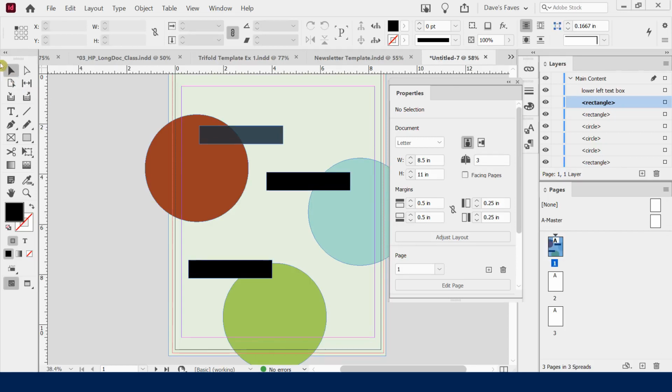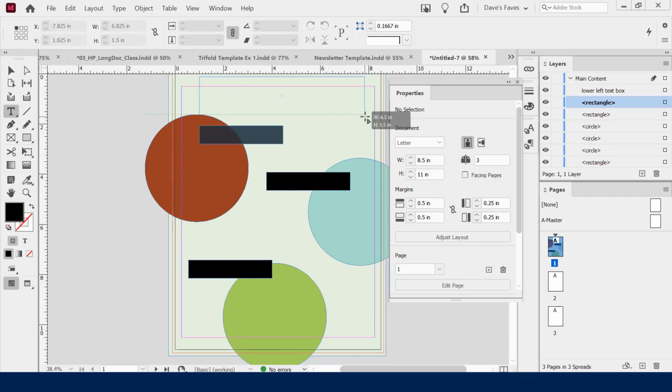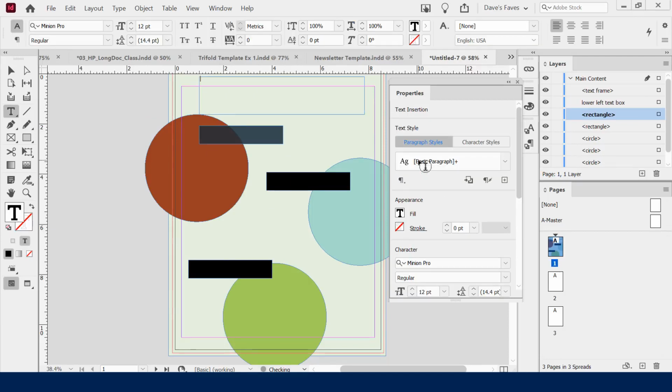So currently what tool am I in? I am in the selection tool. So I'm just going to hit the T key, and that switches me over to the type tool. Certainly you can go ahead and click on this if you like. And I'm just going to click and drag to now put in what I want to put in. I'm just going to put in Fanny's Flowers.